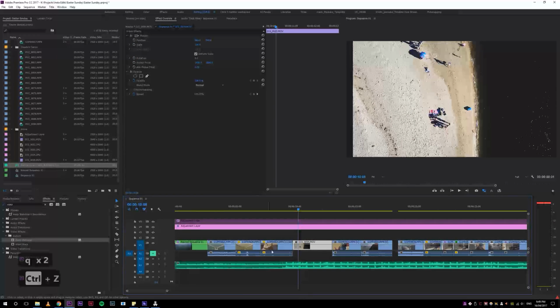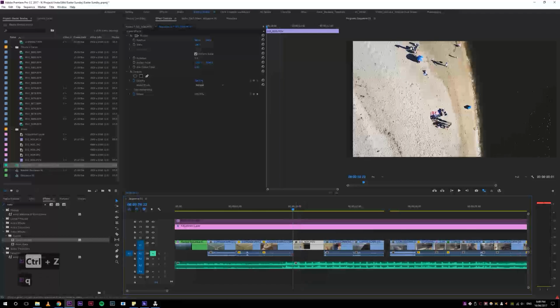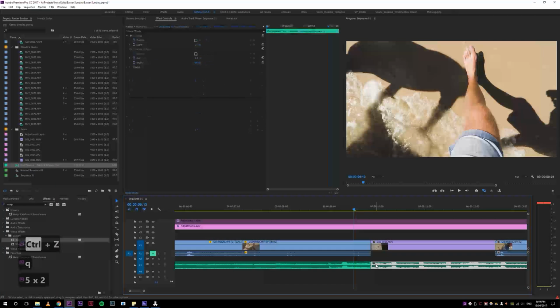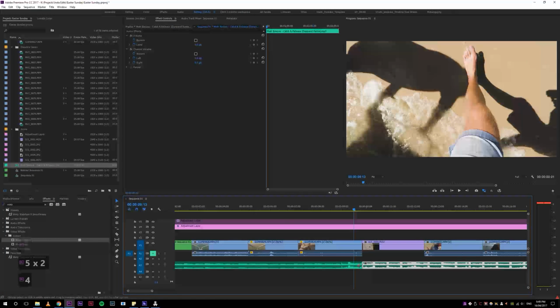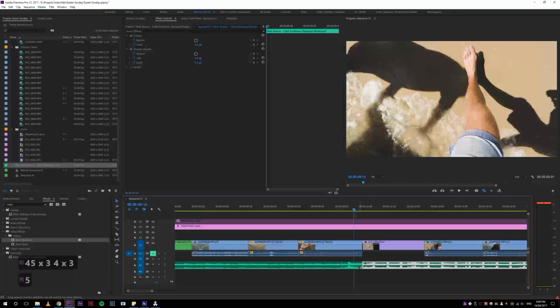And see what's happened. So you'll notice if you try to use your Q and W keys, this is where it gets really confusing when you've got audio tracks and adjustment layers stacked on top of each other. That's why most people don't use these Q and W keys. Because if you see, I click Q because I want to trim the start of this clip to here. When I hit it though, now it's cut up my music and trimmed my song as well to that edit point, which is a huge pain, and that's why I think most people are turned off using that. And I'll show you how to get around that.